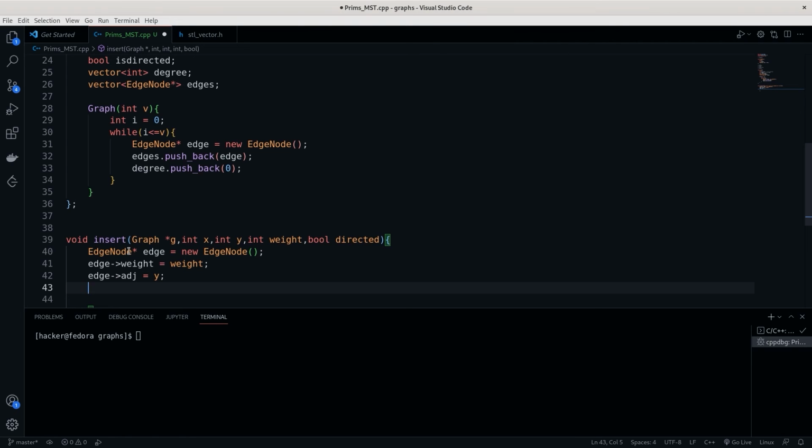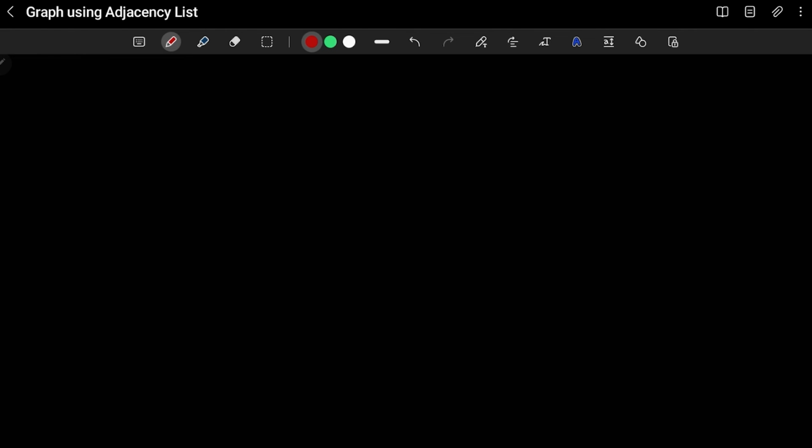Now as you can see, from here what we would do is pick the edge from the edges array of our graph, and from this graph we are going to link this edge with this edges graph, right? I will explain this in the previous section, so what actually is going on, right?